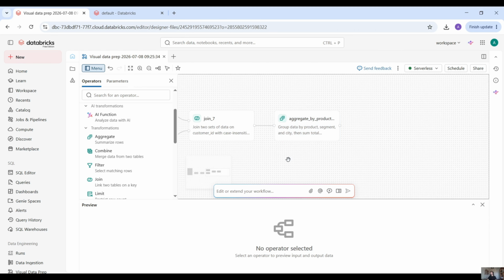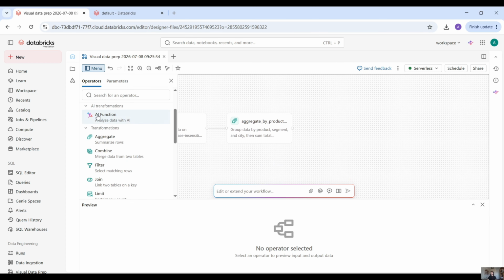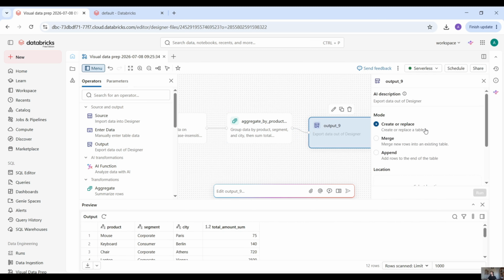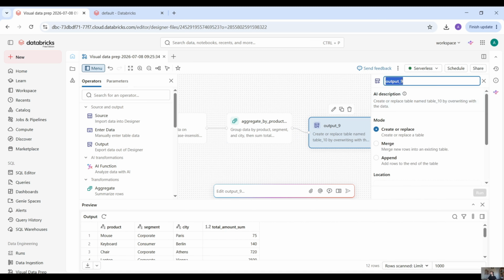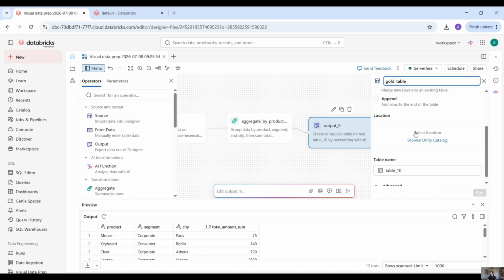And the last step is actually to write this data into Unity catalog, right? So let's go here, drop that, connect that to the source here. For example, gold table, right? Create or replace a table, you have merge and append.